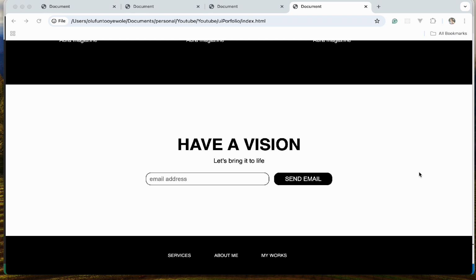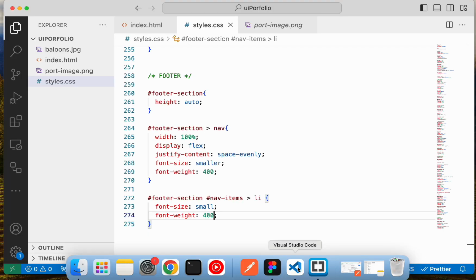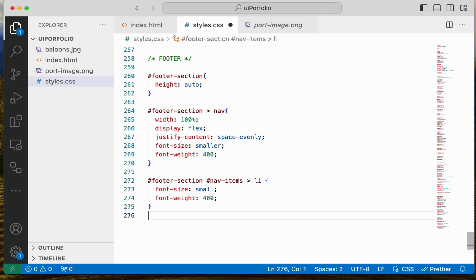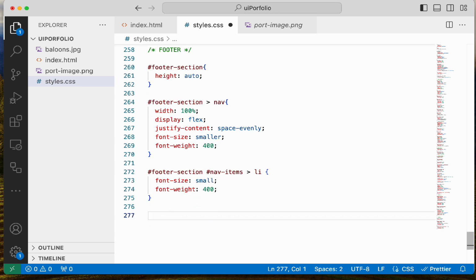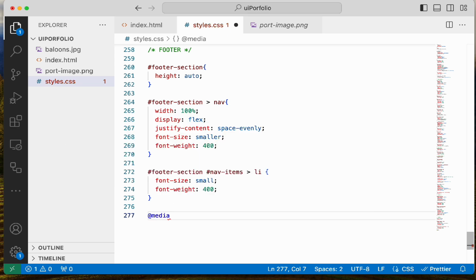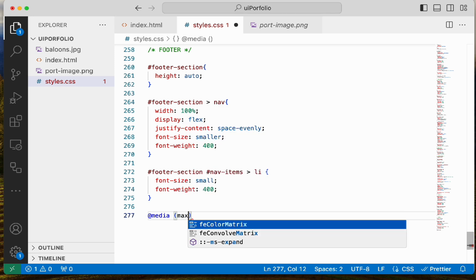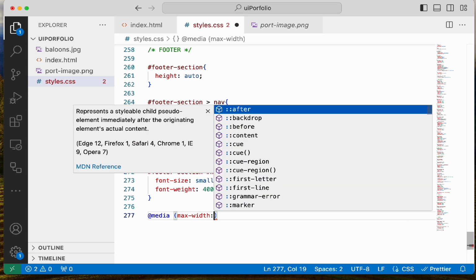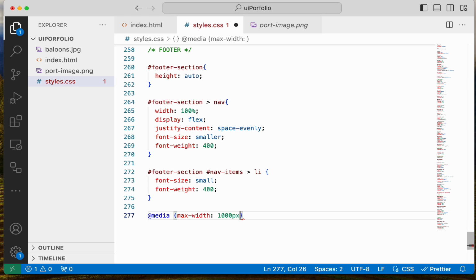Yeah, let's get into it. Okay, back here. At media, not just normal media. So max, let me see, 1000 pixels.